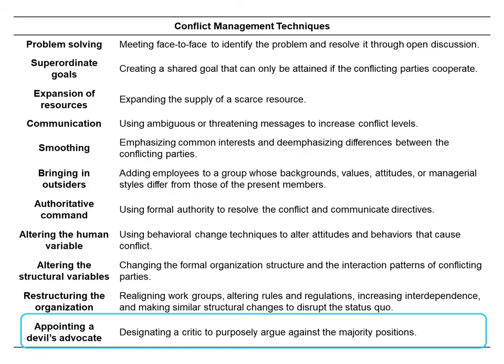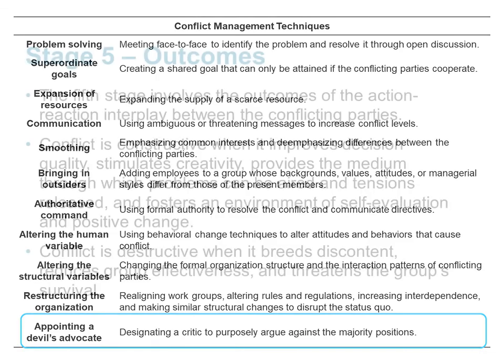If most people agree with plan A, the devil's advocate might stress the weaknesses of plan A. If most of those people then change their mind and go with plan B, the devil's advocate is once again supposed to stress the weaknesses of plan B. Their job is to get the group to think about things they aren't already thinking about.